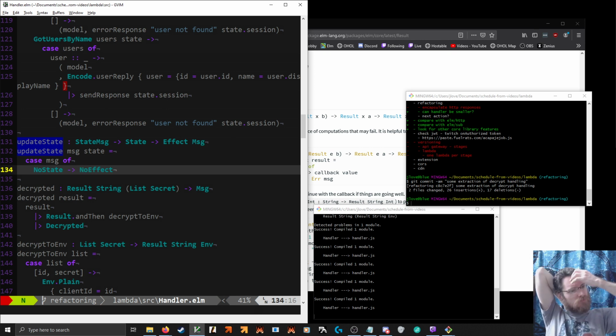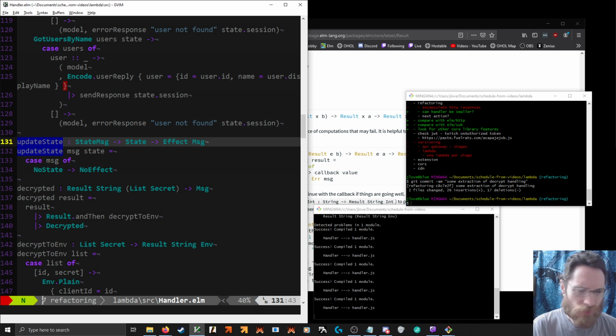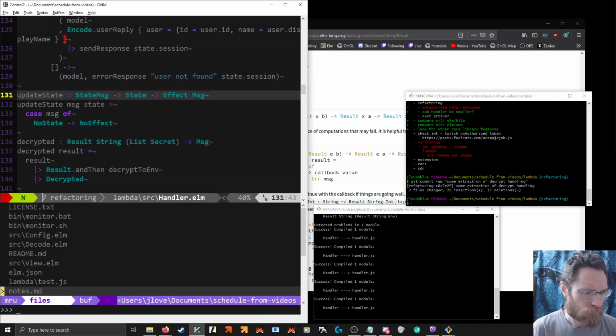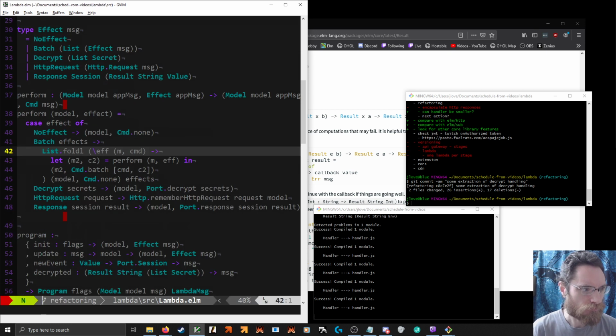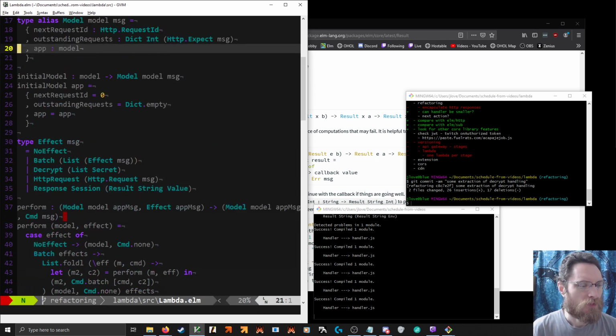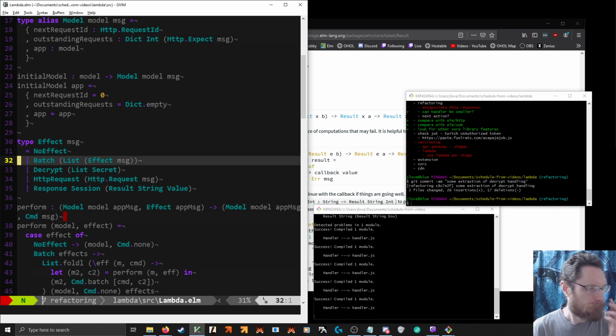Now wait a minute. In a normal case, you might actually be doing that command map outside of this little substate thing, which means that maybe you would be in effect submessage. So effect message, all we have is perform.